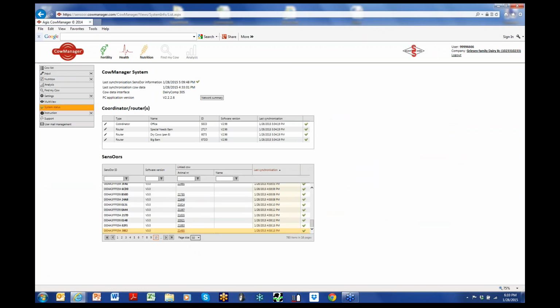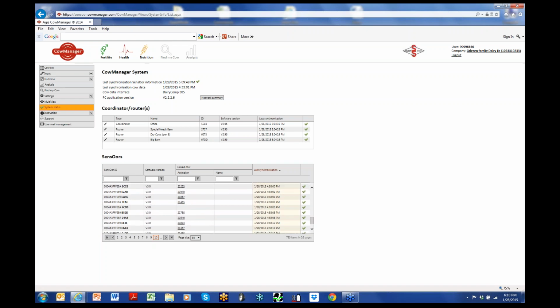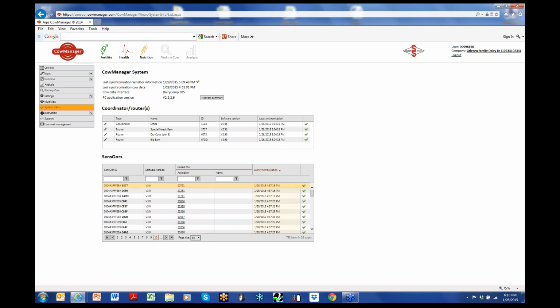So this tag checked in at 4:58, which was 12 minutes ago. If we go upward, you can see this count of how many tags I moved up. So this is 50 tags at 4:57. So there were 50 tags that checked in between 4:58 and 4:57.